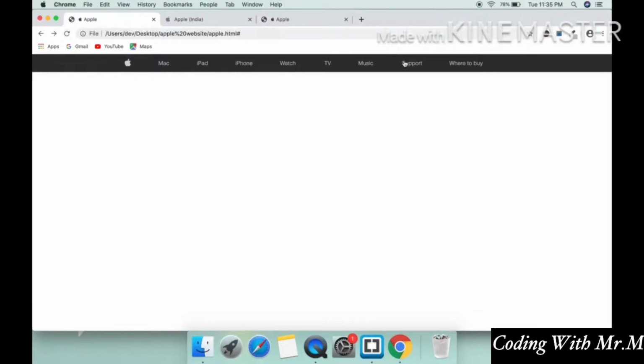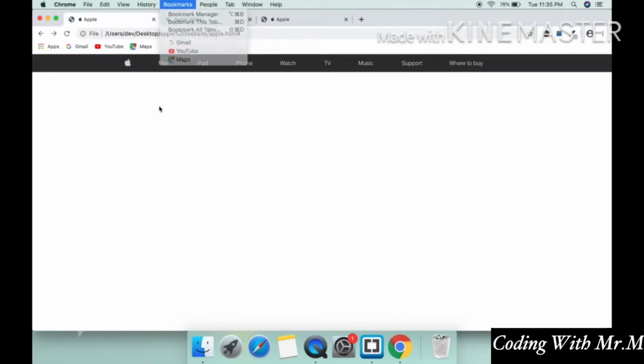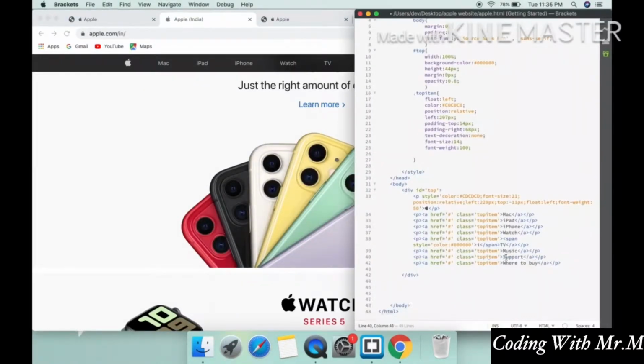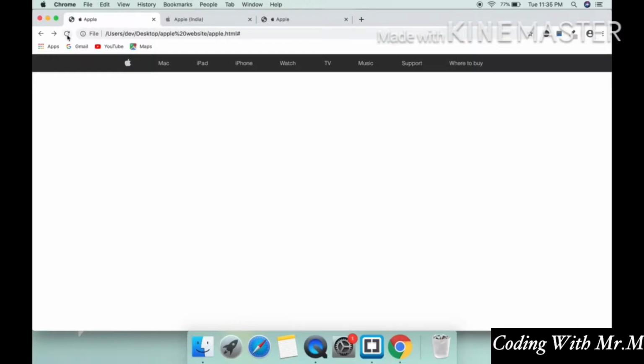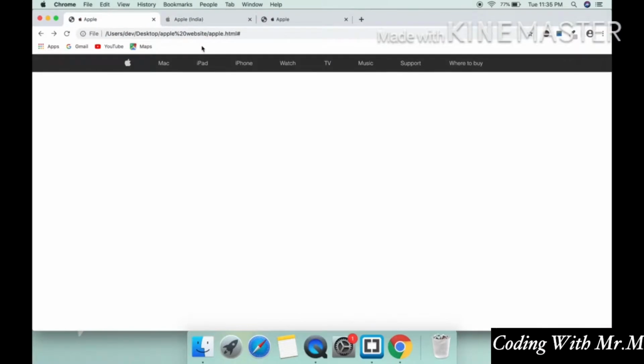Don't do that one in where to buy right now, because that will also increase one character in that also. So there we go with this support. And now I think this one is in the correct position before this span. So let me change that one from support to where to buy. So copy in where to buy. There we go. Command S, save. And there we go with this correct position. Focus on the W of where to buy. There we go. So now we are done with the top bar.